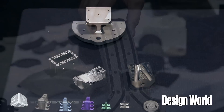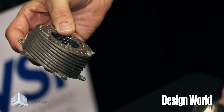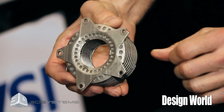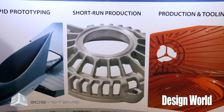We can do direct metal printing in 15 different metals, including titanium and stainless steel. It's an additive process where we grow layer by layer. We have two facilities within the US which are ITAR and AS9100C certified for direct metal printing, CNC machining, stretch forming, as well as additive polymer manufacturing.